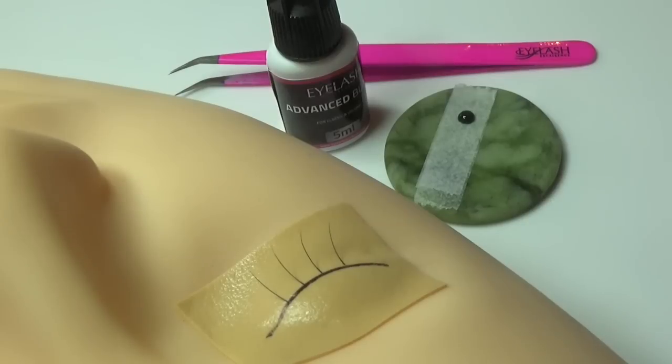So here I'm going to show you what I call the shimmy technique to help with retention. It does require the use of a little bit more glue, and I tend to use this on clients that are either very oily, work outside, or just struggle with retention, because sometimes you need a little bit more adhesive. Though we always teach the correct amount of adhesive, you have to custom create this to the client that you're working on.